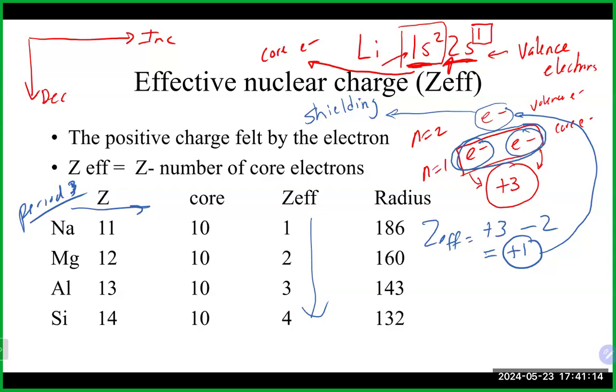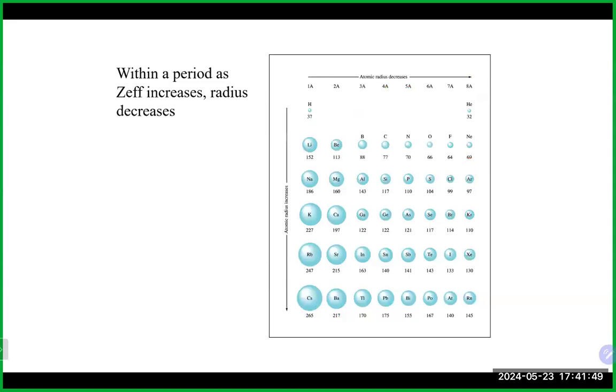And as we also go up and to the right on the periodic table, the size of the atoms gets smaller. And that is because with a greater effective charge, even those outer electrons are feeling a pretty good pull to the nucleus, which is going to bring everybody in closer to the nucleus. And the result of that is we see that the radius or the size starts to decrease as you go from left to right on the periodic table, as everybody just gets pulled in closer. So even those outer electrons, because of the bigger positive charge inside the nucleus, will be pulled closer to the nucleus, and the overall size of our atom gets smaller, as you can see here.